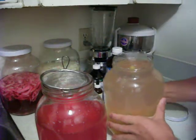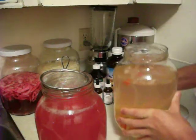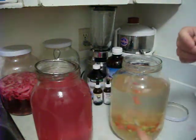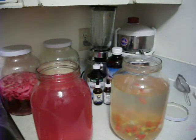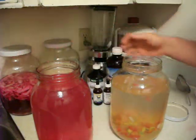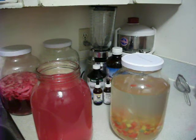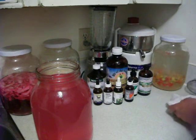So we got the 3 different kinds of Rejuvelac, very balanced for the chakras. Bring that up to about there, right up to the top. Now I have measured these glass jars. They're approximately 4 liters, approximately 100 ounces, depending on the bottle. Each pickle jar has a different size in ounces, but they're around 100, give or take. Some may be 90, some may be 115 ounces. So on average, it's around 100 ounces.